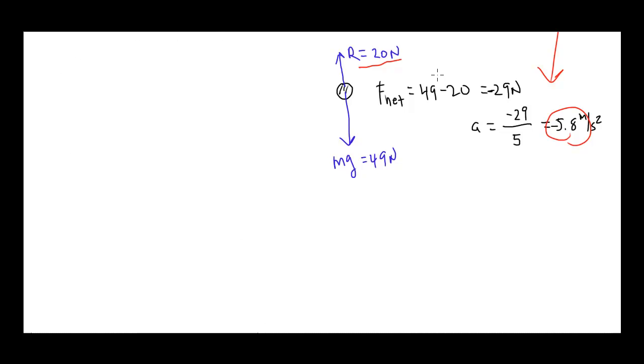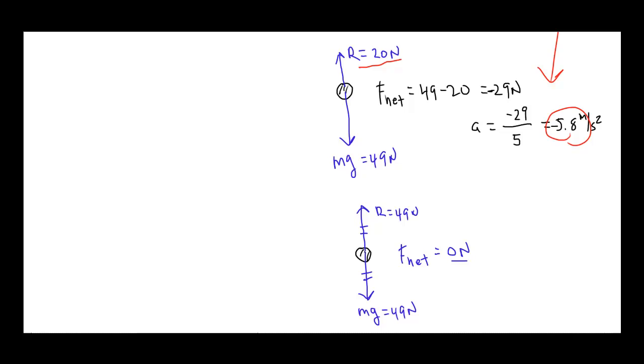All right, well, now we're at a point where the rock has sped up further, and now I'm going to say we're at this point here. Here's the rock. And now the resistance force has increased so that it's equal to the weight. So here's mg, still 49. And now I'm going to say that the resistance force, R, is also 49. Well, what's the net force now? Well, now it's 0. 49 minus 49 is 0 newtons. There's no net force. These are equal and opposite. They cancel out. So the net force is 0.